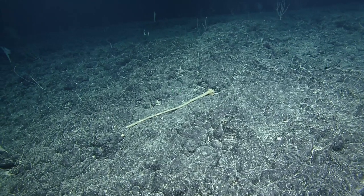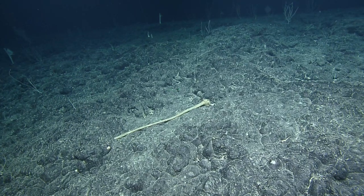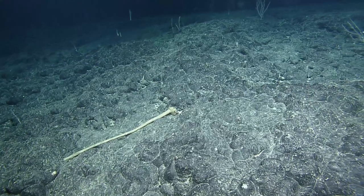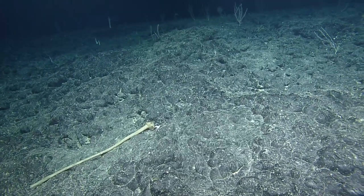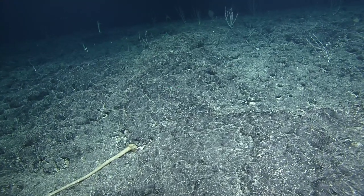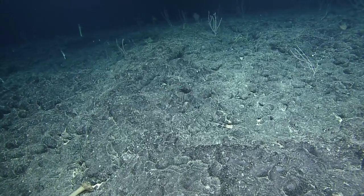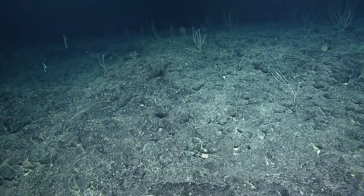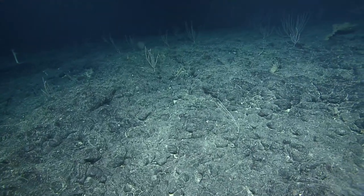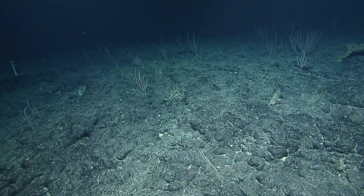We had a plan where we were going to do a big square shape as we went up one of the slopes to a ridge and then down the ridge. But the current and the winds are a little high, so we have to keep the ship in the same orientation. So they just went up the slope instead, which is totally fine. We're going to see how we do getting the ship to move in a different direction, but we'll see how that goes in a little bit.